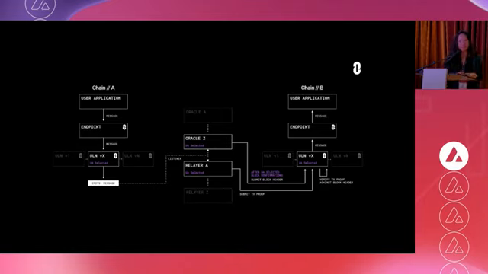And so endpoints are smart contract libraries that we have deployed on all of these different chains. And this is also the developer interface. So in your smart contract, when you call the function LZ send or LZ receive, it's interacting with this endpoint. And the endpoint ultimately is dealing with the state data.